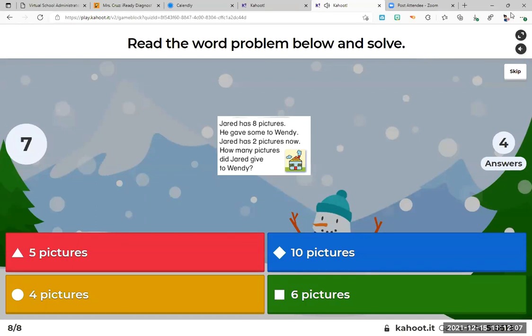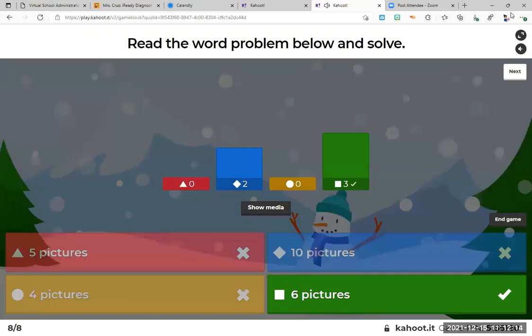Oh, I like the fingers, Jules. 8. Where's 8? Oh, more of you got it right. But this is something for you to practice, which is why I did this today, to make sure that you know what you're doing to help you find missing addends, subtraction, understand number bonds, all this stuff. It's important that we practice these. It's going to be on tests. All right, let's talk about it, and then we will unmute and chat.